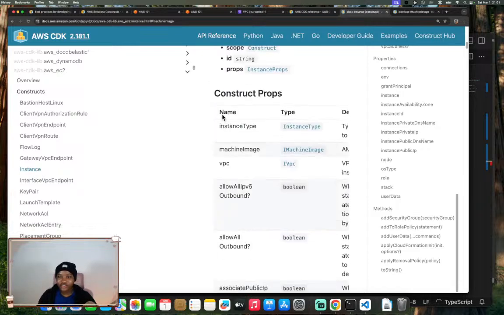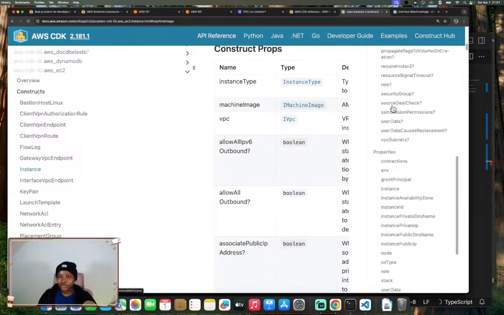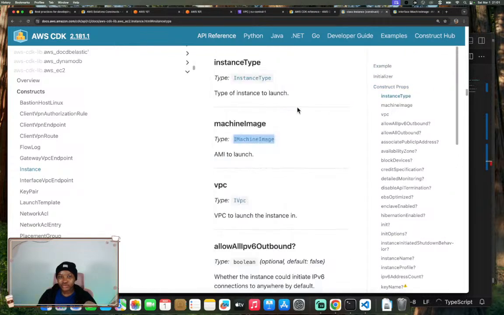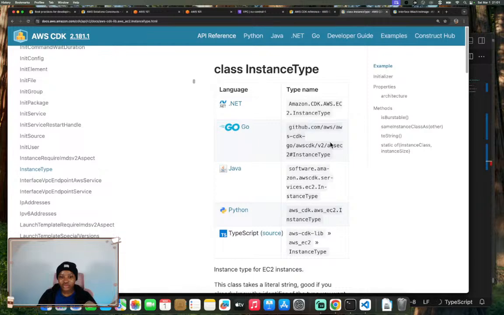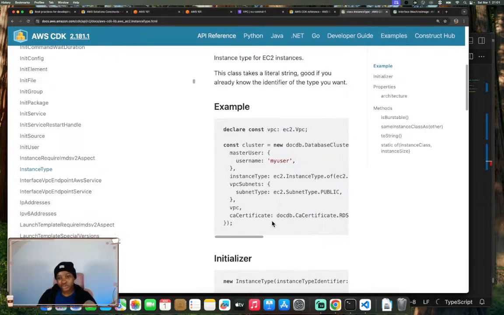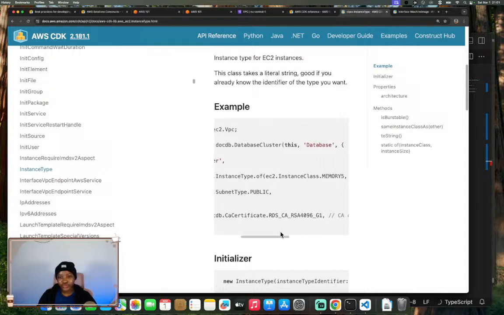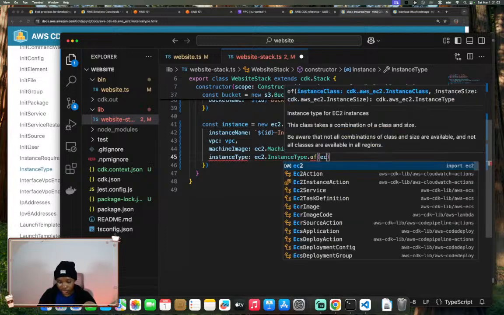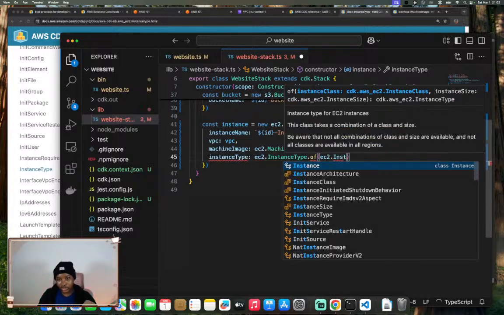I mean, that's why we're here. So instance type is meant to be of what value? Instance type, okay, and it takes a string. InstanceType of InstanceClass. This. Okay, that's what we're going to do then. T2 micro.